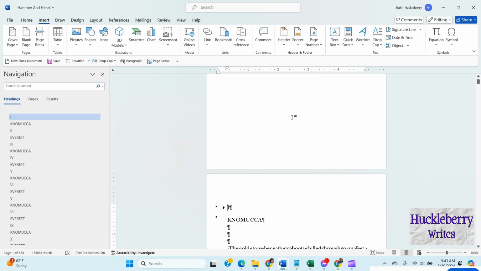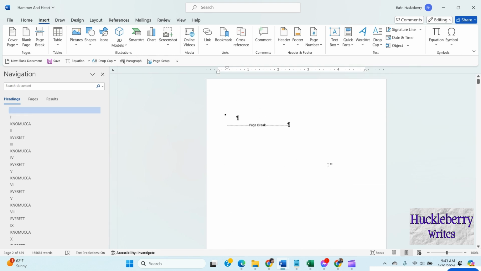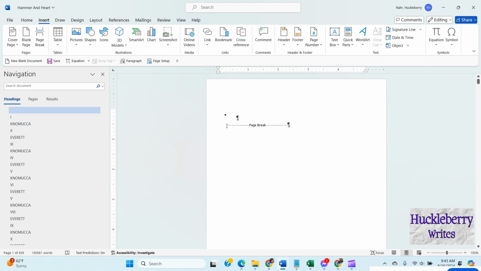When you insert a blank page, I don't know what I just did. That's weird. Okay. When you insert a blank page, if I start writing here, I'm going to be writing down here on this one down here. So I want to make sure I click it over here.